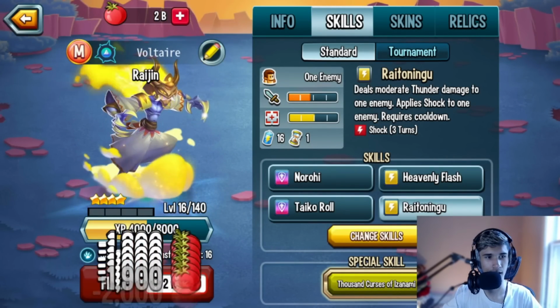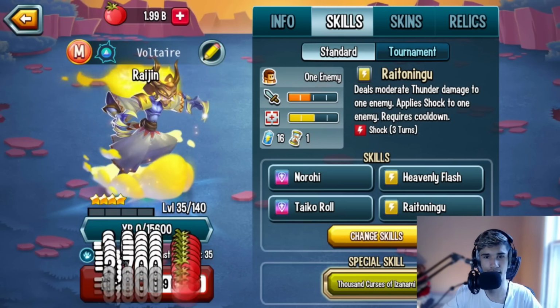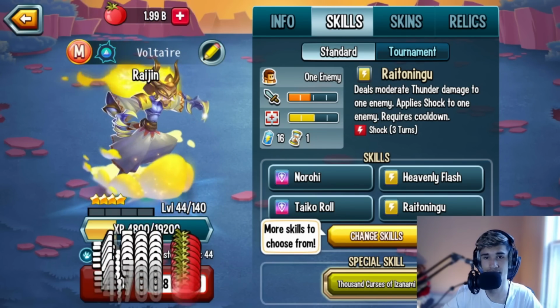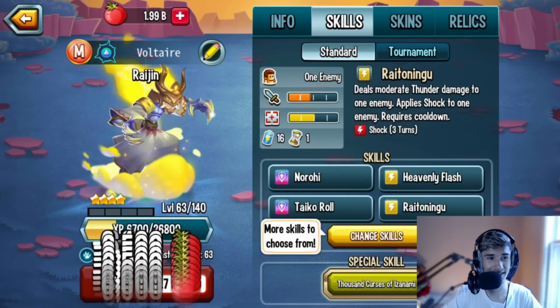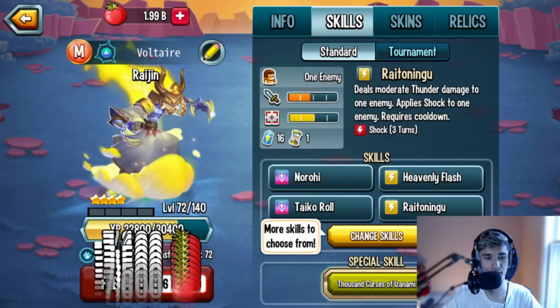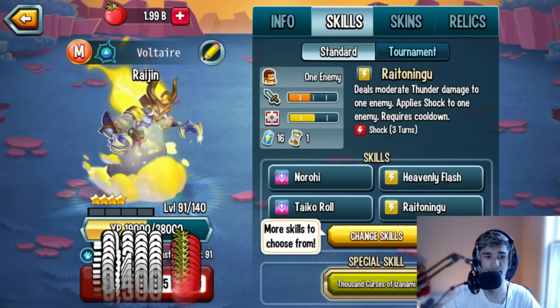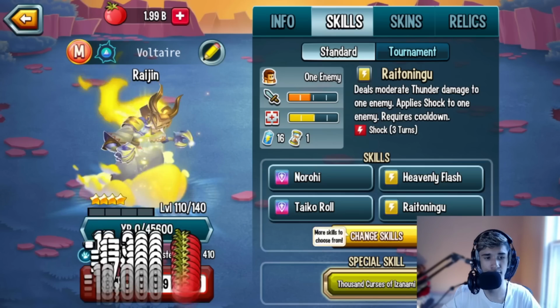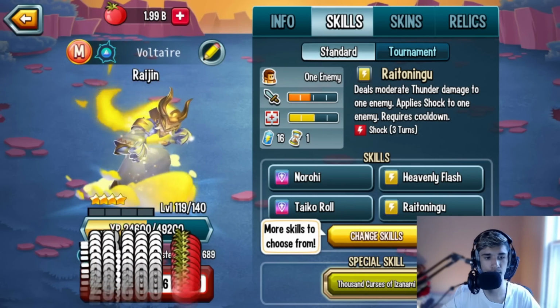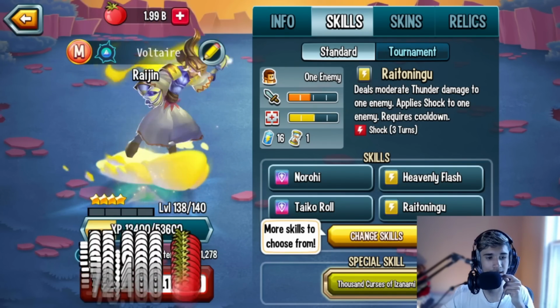I like that. So I'm guessing it's an attacker. I mean, I see that skill right there that deals moderate thunder damage to one enemy and applies shock to one enemy. So I'm guessing it is an attacker. I'm not sure. Hopefully I'm right about this, but yeah, I'm just gonna go ahead and quickly get it to level 140, and this is the best time to also feed up your monsters, guys. If you have any monsters, feed it up right now, because there is a food spur challenge going on. So all the food that you spend will go towards that challenge, and you'll get a placement.